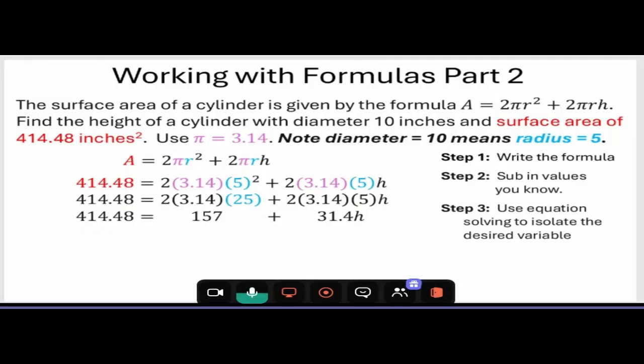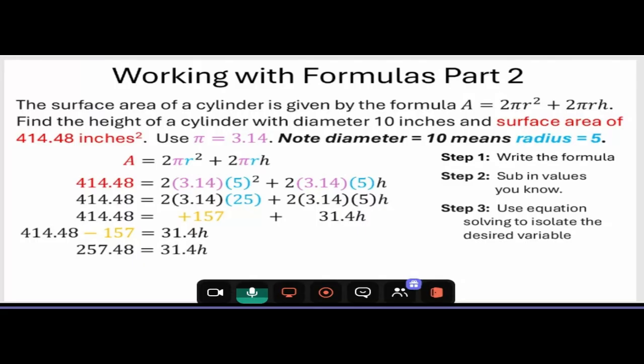And what I now have, if you look carefully, is once again a two-step equation. I'm trying to get the h by itself. There's a term with my h in it, and there is a constant term there. And then, of course, there's the other side of the equation. So I remind myself once again that that 157 there is actually being added on the left-hand side. I'm just too lazy to write the plus sign. And what do I do with 157 that's being added on the right? I turn it into 157 being subtracted on the left, knowing that I really just subtracted 157 from both sides.